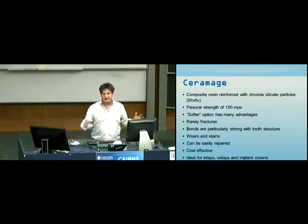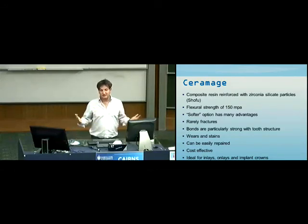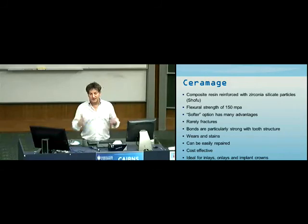I guess the reason I'm telling you this is because I'm going to need an implant soon. And I thought about this very carefully. When we restore the implant, what sort of tooth structure do I want? Because as I'm getting older, I don't want to be cracking my teeth. I'm really concerned about the type of material I'm going to have on my implant.